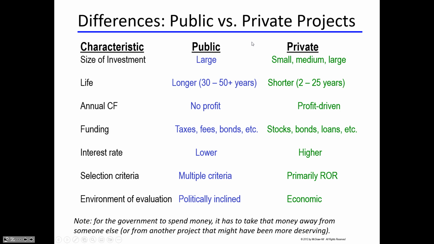All of the money that they spend for projects like that is sometimes seen as free money by the people in the town. But of course, it's money that the government got by collecting it from other people whose priorities maybe aren't to preserve a town that is in a location that is threatened by the floodwaters. And so we always have to keep in mind when we're looking at public sector projects that there's an opportunity cost, that every dollar that's spent on one project is a dollar that can't be spent on something else.